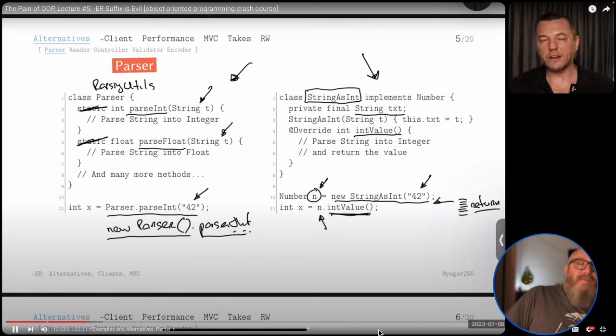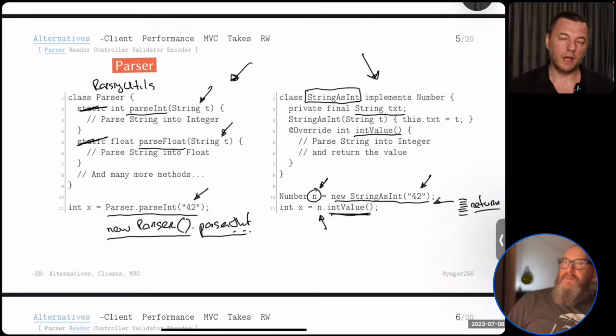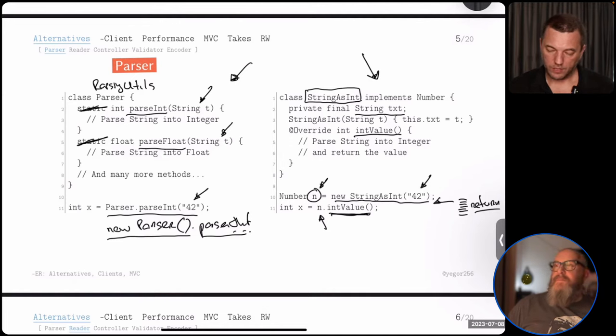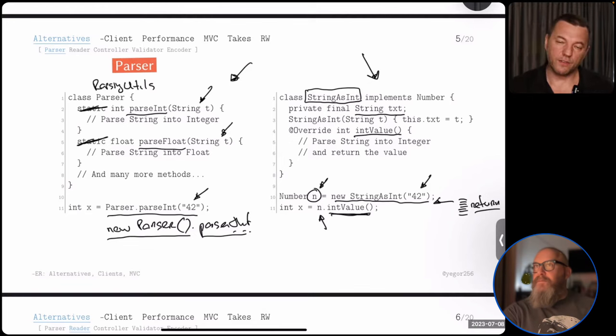Clarity approach is when we declare the intent. We just say we want this to be a parsed string. So we want n to behave like a number which is taken from that string. And it will behave like a number. How exactly it will happen inside, we don't care much. I'll show you now one example, which will illustrate it even more. But now just compare two pieces. You now see the difference: the parser and an object with the parsing behavior.